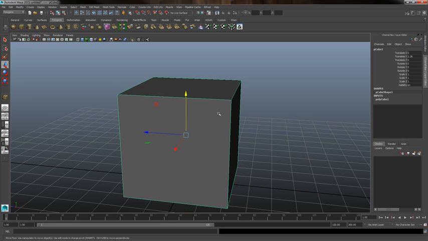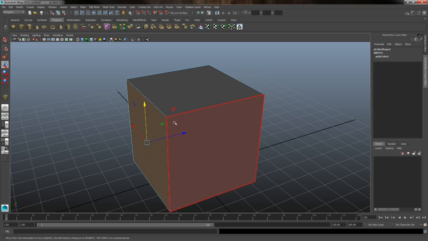You cannot change it. But when you go into what we call component mode, components are like the little pieces that make up something. And the way that these objects are made, right? This is an object. Get used to calling it an object or a mesh. You hear that a lot. This mesh, this object, is created from vertices, which are your points here, your edges, which are all of your lines, and your faces, which are the entire squares here.